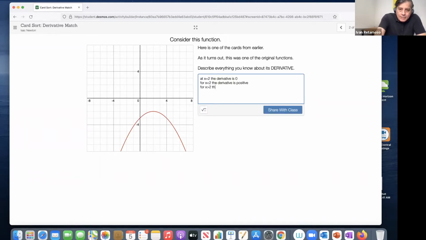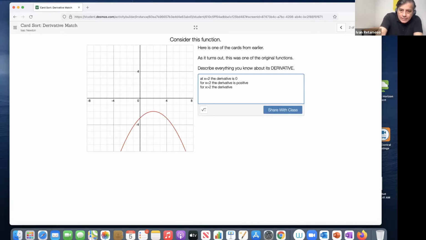Derivative-wise, what happened with the derivative? I think it's decreasing. Yeah, the function is decreasing. So this means that the rate of change has to be negative, right? You follow, guys? Negative, right? Look, when it's increasing, derivative positive. When you reach the peak of the mountain, derivative 0. When it's decreasing, derivative negative.